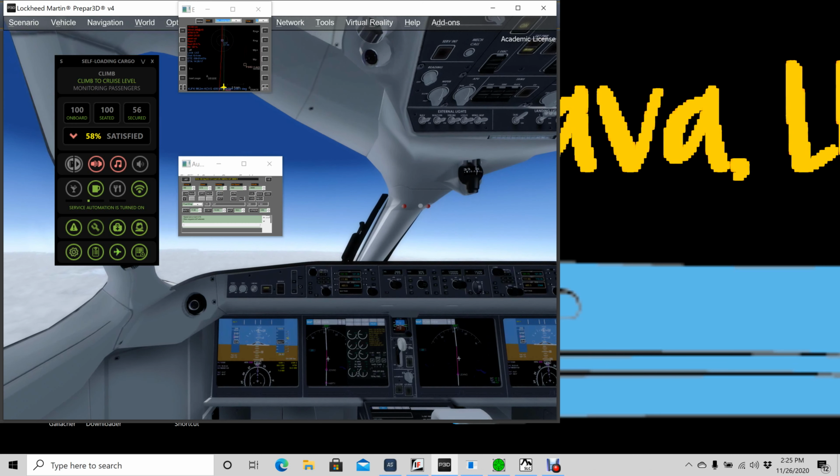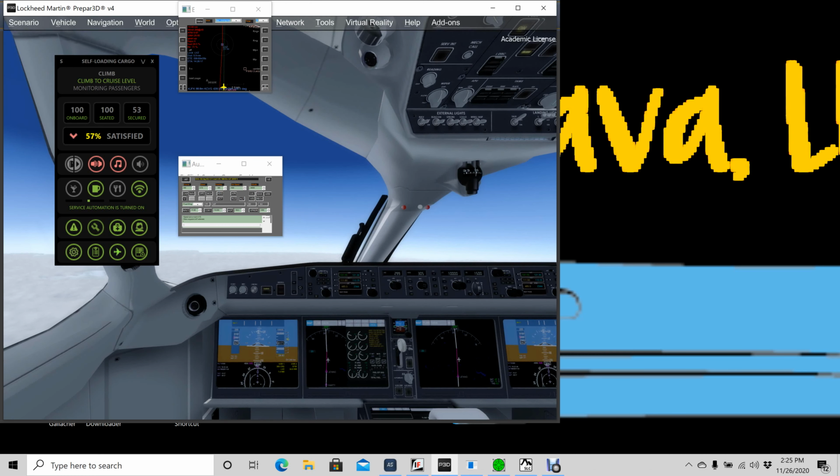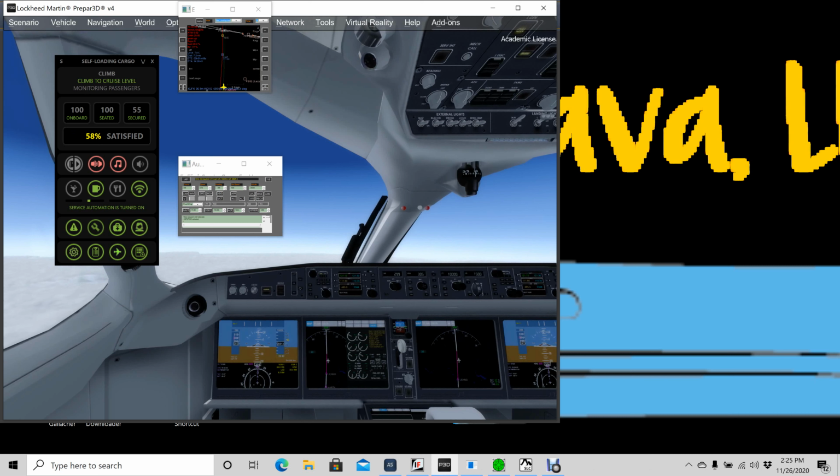38,000 feet. GPS TOC selected. Next waypoint Maggio selected.